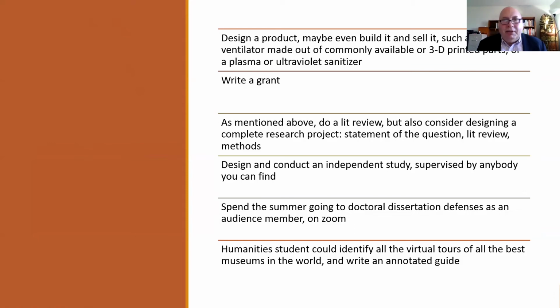Write a grant. Do an independent study supervised by anybody, including your cousin. You know, this is one of my favorites: spend the summer going to doctoral dissertation defenses as an audience member on Zoom. I love that. If you want to learn how to get a doctorate, go to defenses. You'll learn how to do it. You'll learn what matters and what doesn't and what they say. So that'd be a really smart, intelligent, fun thing to do.